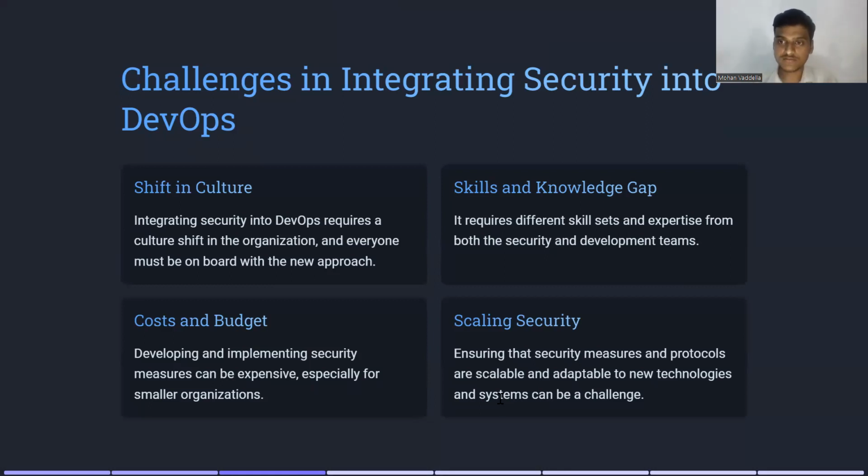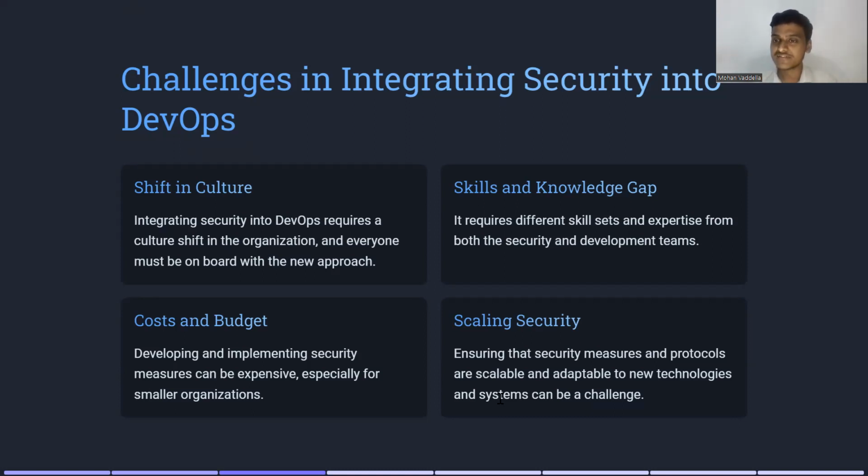The first one is a shift in the culture. Right now, developers build the application, test it for vulnerability checks and threats. Later on, if there are any threats, they rebuild the application, and again they have to go for automated tests. But there must be a change in the mindset, so that during development itself they look for security features. So there should be a shift in the culture.